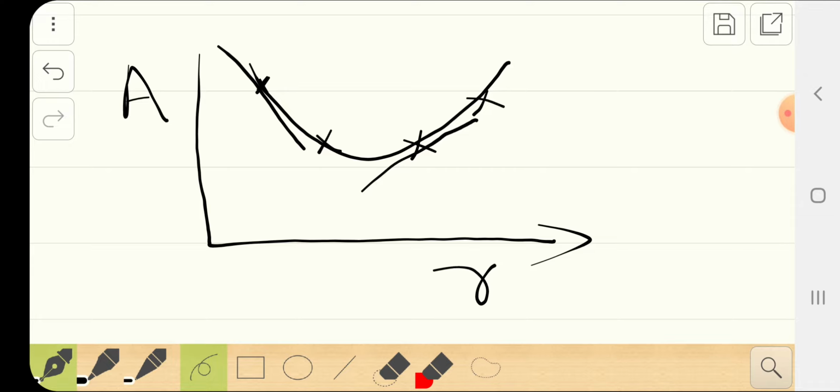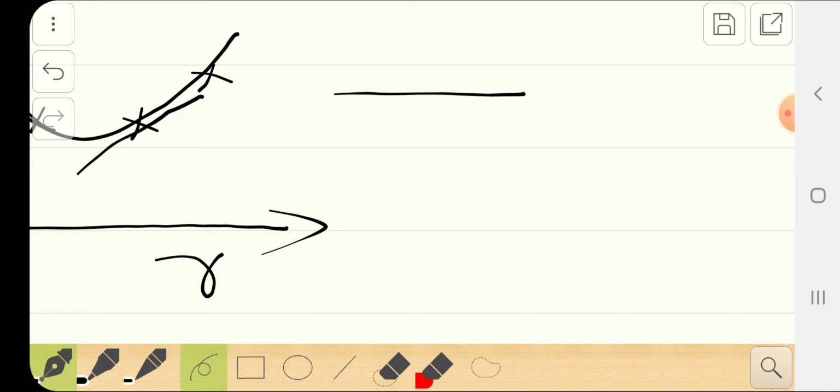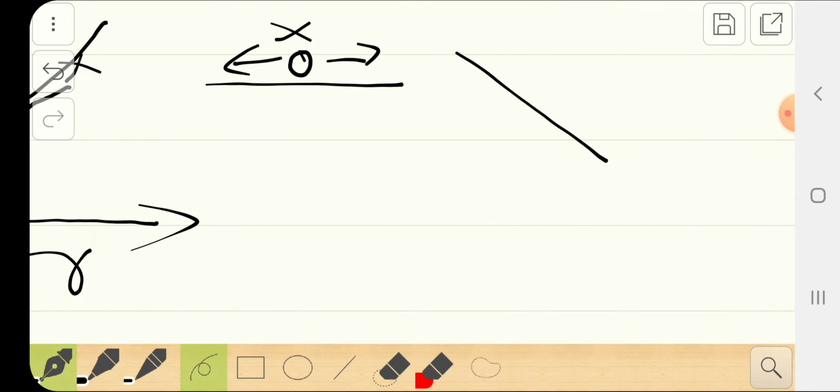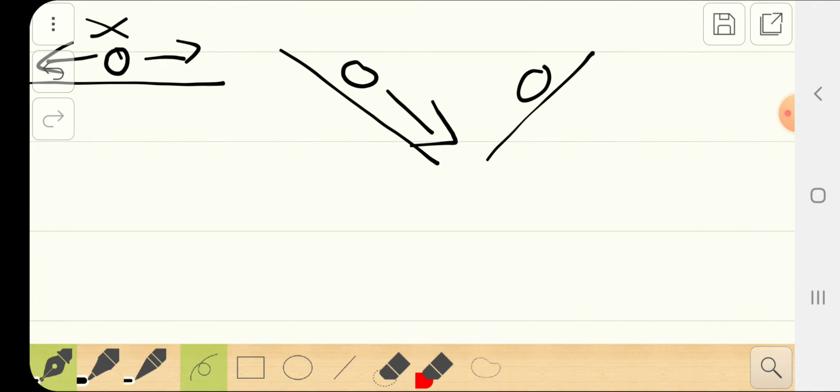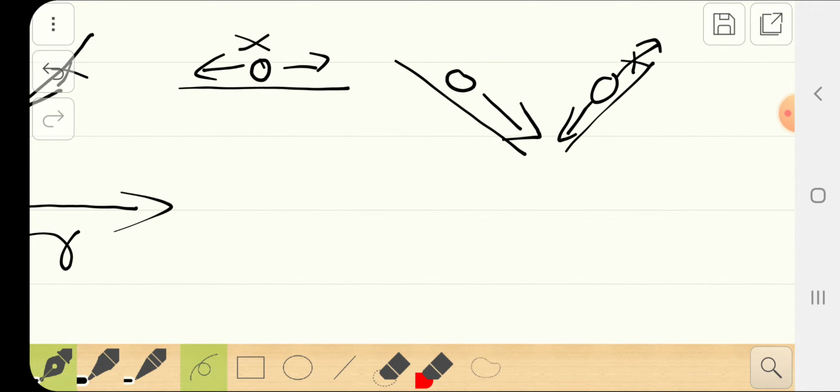And that tangent line will give you the slope of the curve. So what does the slope tell you, right? If the slope is flat like this, that means if you put something over here, it doesn't move in either direction. If the slope is increasing like this, then if you put something here, it will go down. If it is like this, it will go up. So that's how slope works, right?